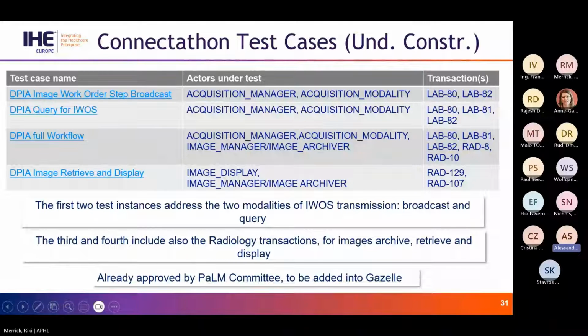Each test case has a description part of the tests, then the description of all the specific steps of the transactions that vendors will have to perform, and then also an evaluation part. It's the part that is dedicated to the monitors, who are the experts responsible to validate the test.